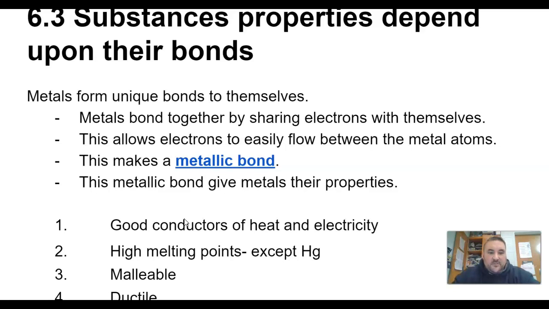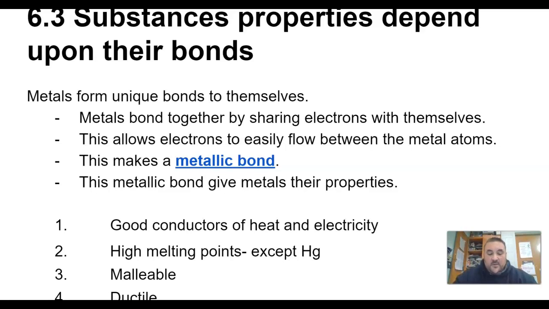One of the bonds we haven't talked much about was called a metallic bond. So we talked about an ionic bond. An ionic bond was a metal and a nonmetal. Covalent bonds are two nonmetals bonded together. Well, two metals bonded together form a metallic bond. They can bond because they allow the electrons to flow back and forth between the metal atoms, and they kind of give it what they call a sea of electrons. And this metallic bond gives metals their cool properties, such as they're great conductors of heat, great conductors of electricity.